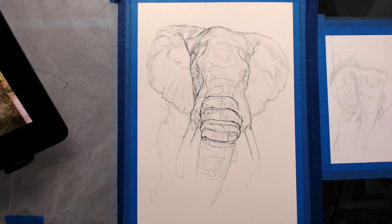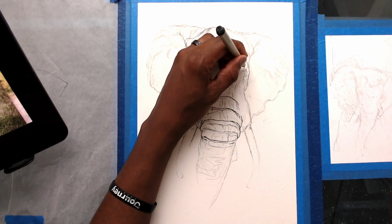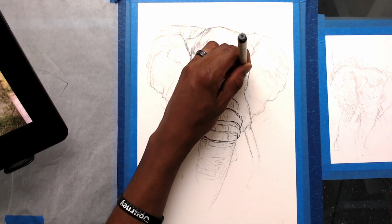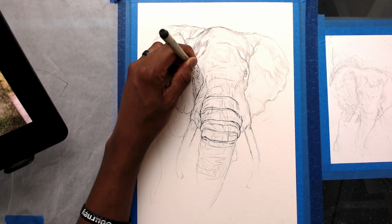Moving on, I'm super pumped about next month, and I'm super pumped about the rest of this painting.